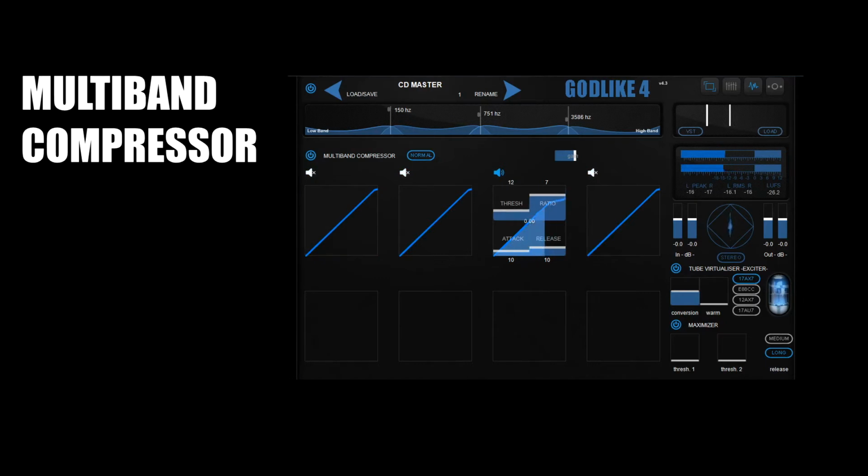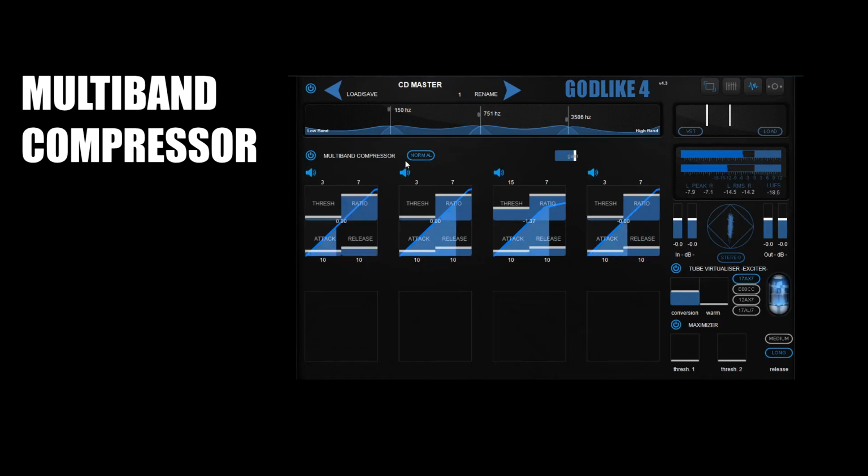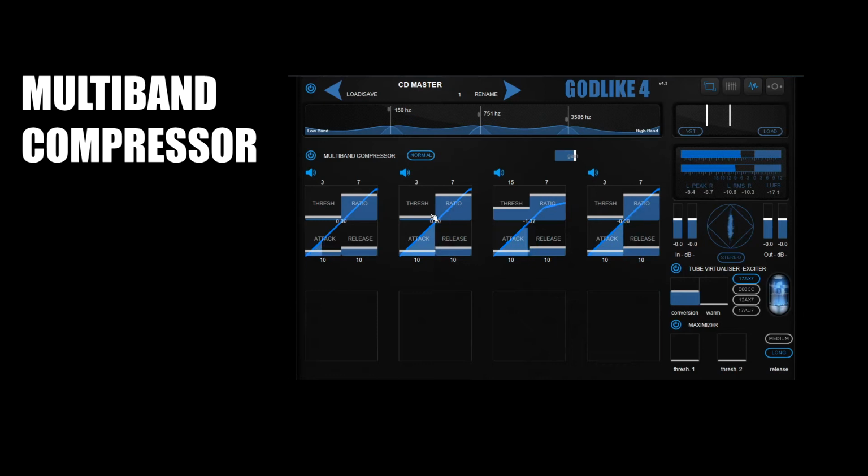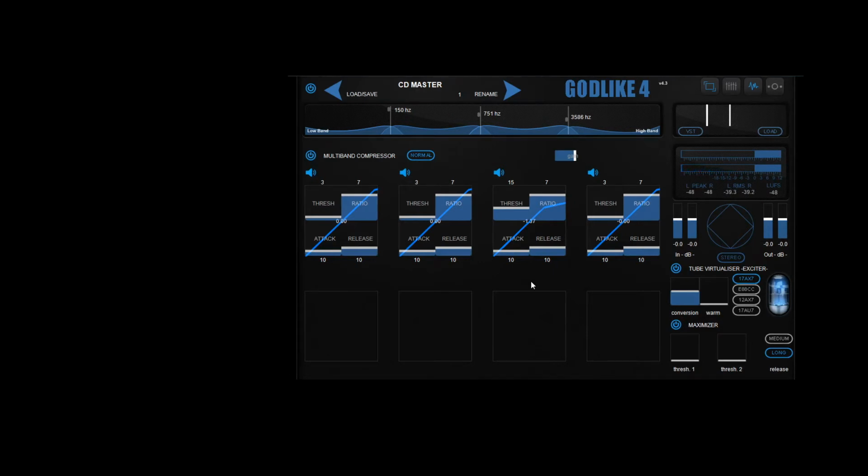Let's see an example. If, between 750 Hz and 3500 Hz, there's a less than pleasant sound, the multiband compressor helps adjusting only that one frequency range, and leaves the rest untouched. Unlike the EQ, which adjusts everything within the range, the compressor corrects based on specific criteria. The compressor can be set to lower the volume of a frequency range only if the range tries to move beyond the allowed amplitude. The allowed value can be set using the threshold.